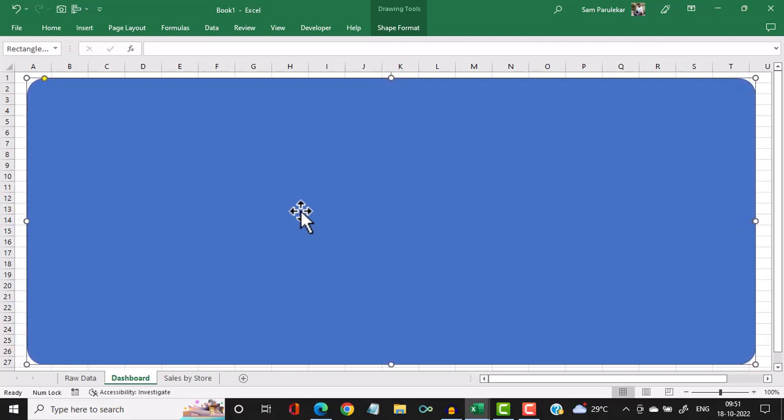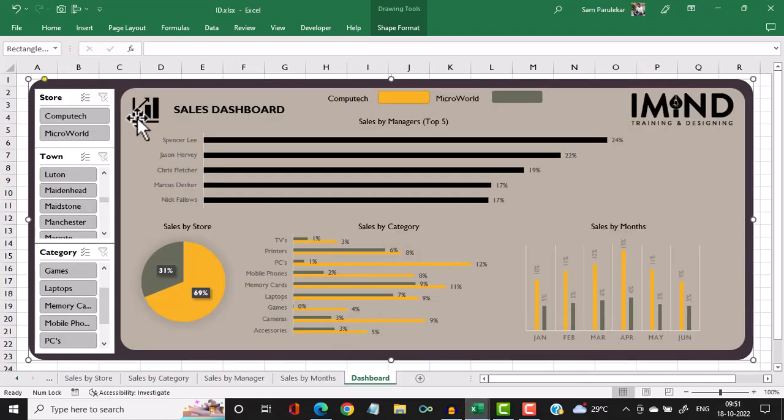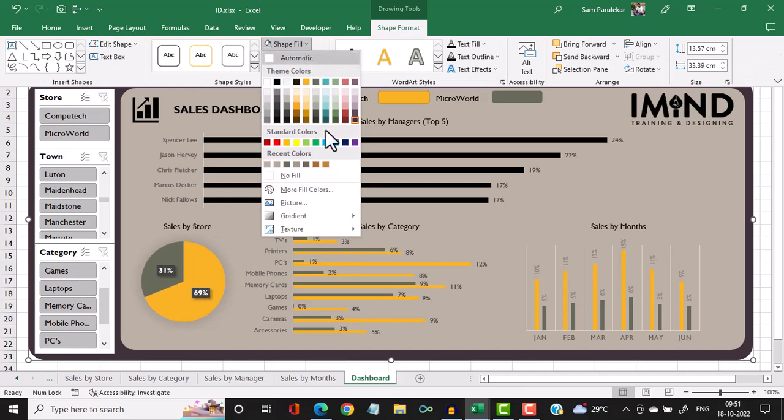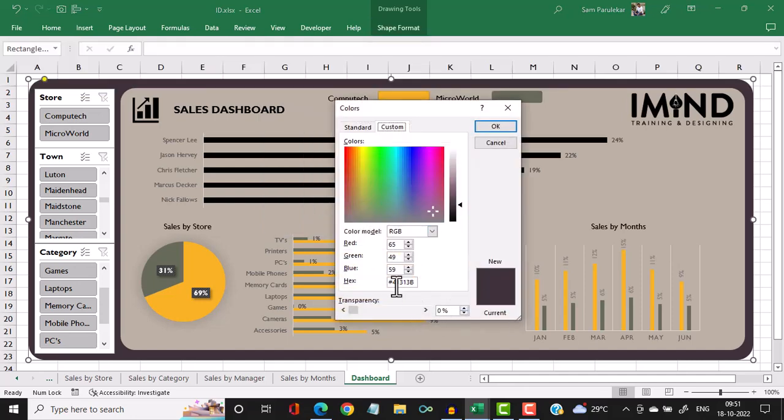Okay, and now I have to adjust the fill color. So let us see what this fill color is. To see it, you can click on shape format and shape fill, and you can see more fill colors. So this is the code for that fill color.